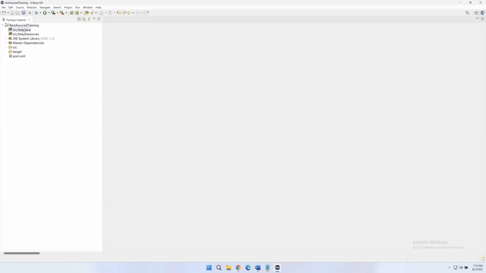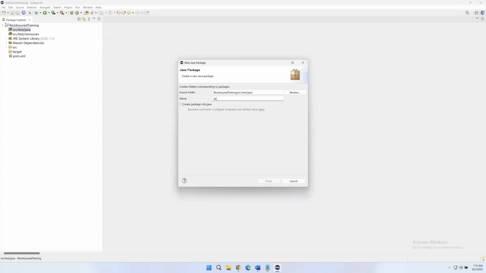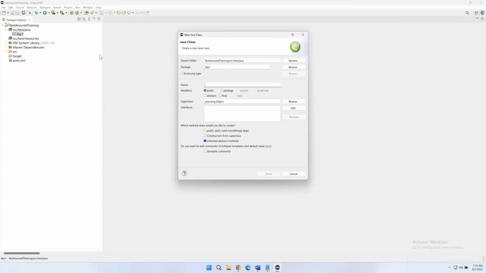Okay, so now under src/test/java, we are going to create all the scripts. Inside this, I'm creating a new package. Today I'll say day one, RestAssured day one. Every day I'll create a new folder. In day one, let me create a new class. Whenever you want to create a new test case, we have to create a new class. I'm going to name the class HTTPRequests. This is the name of the class, and we are going to write the test cases in the TestNG style, not in the Java style.